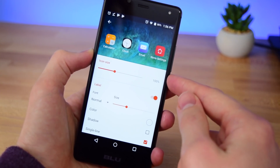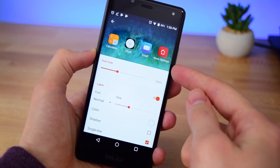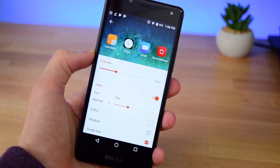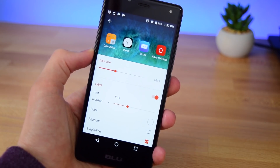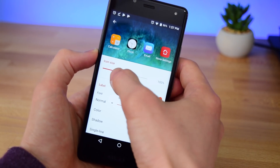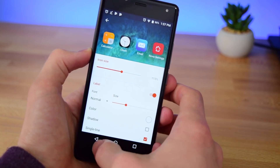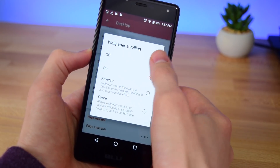The next thing you need to do if you can is change the icon size to 115 percent. Now for you it might be grayed out — the only reason it's not for me is because I purchased Nova Launcher Prime, which is basically the full version. You don't have to do that to make your phone look like an iOS device, but it's going to give you a closer look to iOS. Personally I think the $5 is worth it. So if you have Nova Launcher Prime, set that to 115 percent, then go back and scroll down to wallpaper scrolling and make sure that's disabled.